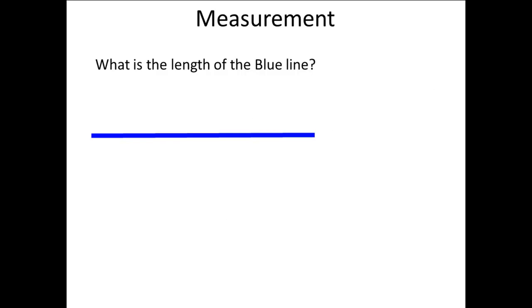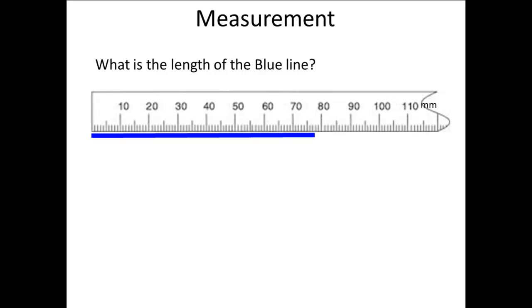Again, you might object, but my ruler is marked off to the nearest millimeter. Can't we use that? Okay. Let's use an even better instrument. Now, we can read two digits off of the scale, and we get to estimate a third digit in the length. To my eye, the line looks like it is just barely short of the 78 millimeter line on the ruler. So, I am going to record the length as 77.9 millimeters.